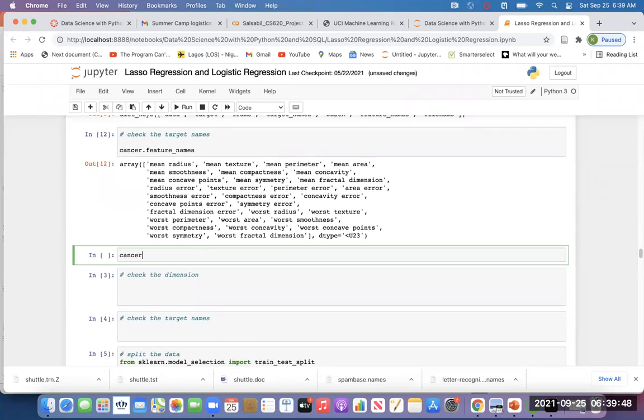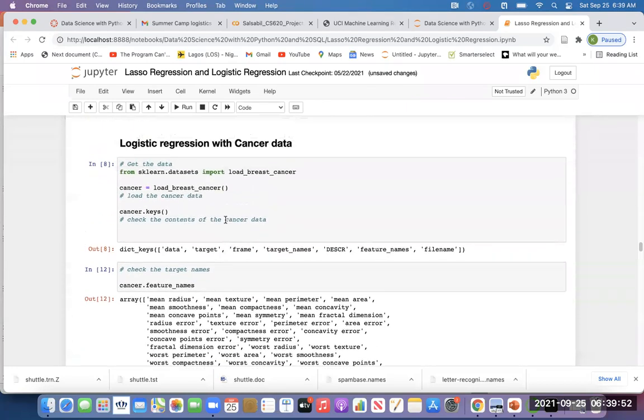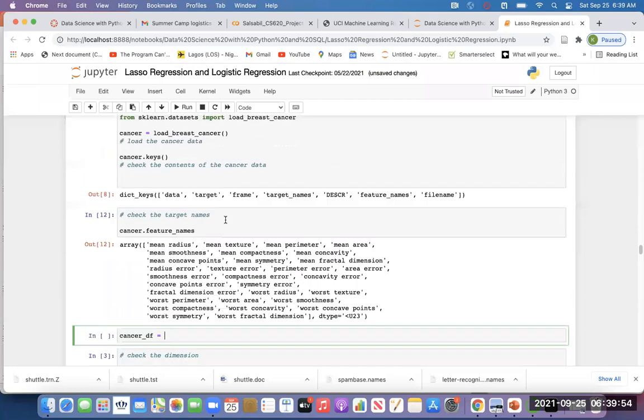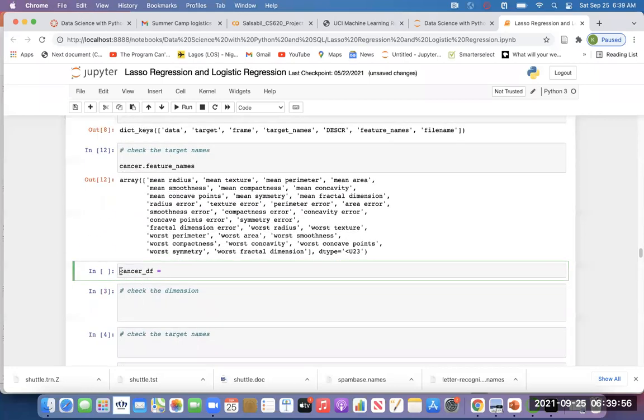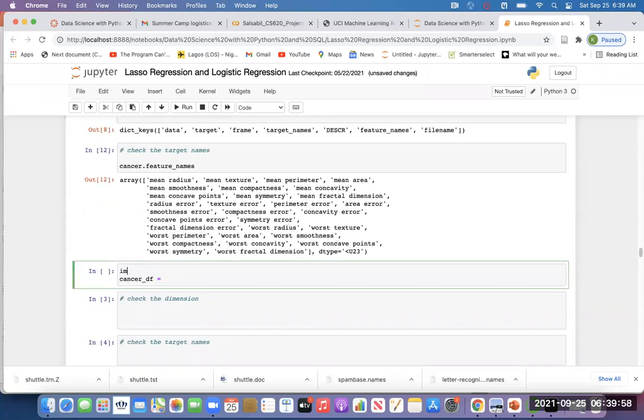Let's call it cancer_df. Okay, so let's import. I don't know if I've imported pandas before, so let's just import pandas as pd. From pd, we call the DataFrame method, and then our data.